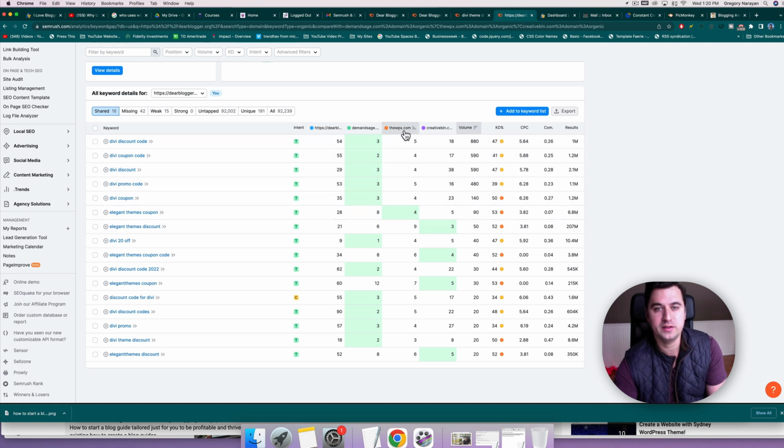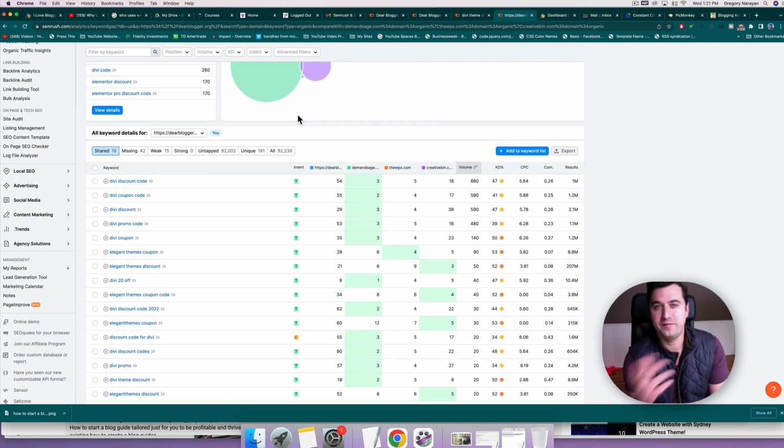We can see even for other sites like WPX and Creative Bin, they're ranking well for things like Elegant Themes discount at number 3, Elegant Themes coupon code at number 4, as compared to ours at 21 and 34. So while we do have an article physically in Google that's in the 21st or 34th position, we want that article jumping up. That means I better go log into that article and start optimizing it by repositioning the content, maybe tweaking the title and the headers, or even building some backlinks to the article.